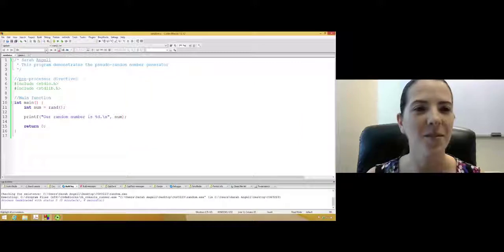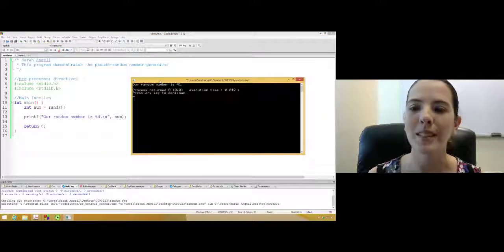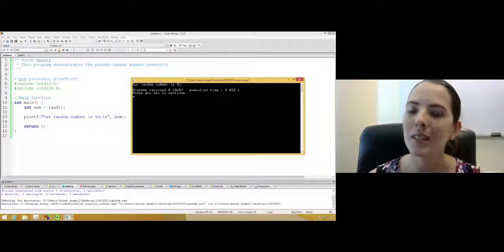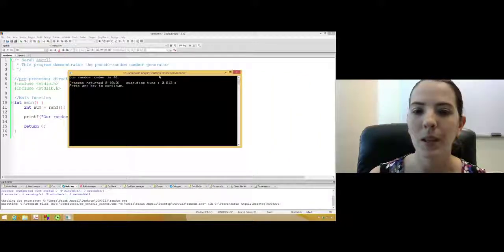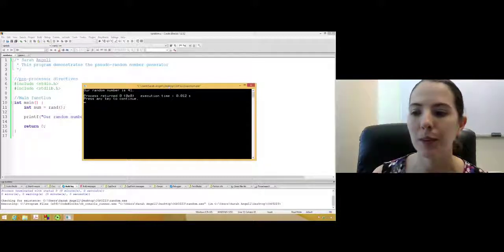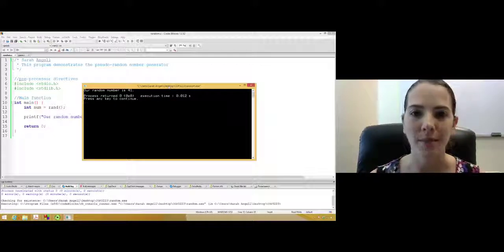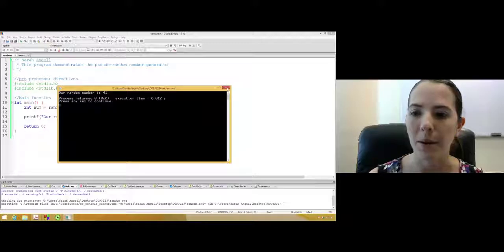Let's try one more time. We're going to run it again. And we're going to see that our random number is still 41. So the reason it's always coming up the same is because there are no truly random numbers. The rand function produces a pseudo-random value that's based on a formula. To produce a reasonably random value, it has to have a starting point known as a seed. If no seed is given, then the same starting point is always used, hence us always having the same number.